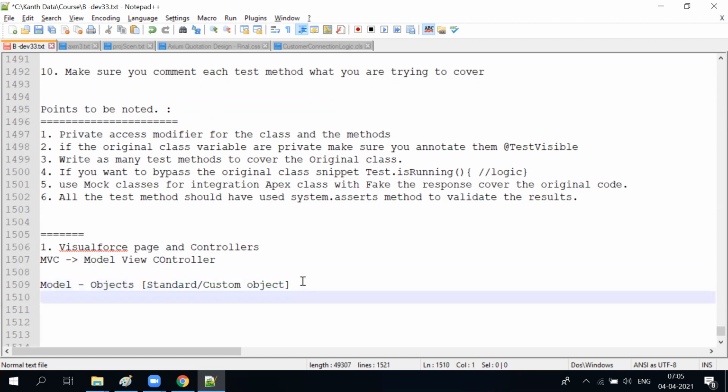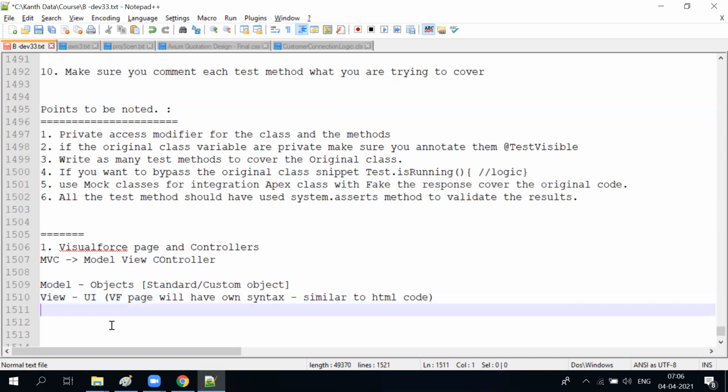And then for the view, it is always meant to be a UI. So I would say this is the VF page. We will write something similar to HTML code. Of course, you can fit HTML code into a VF page, but a VF page will have its own syntax. Model, view, and then the controller is where you write the logic, or business logic, whatever you can call it. And of course, they also divide into standard and custom. If you want to extend the standard, you have a standard extension. For custom also you have an extension.